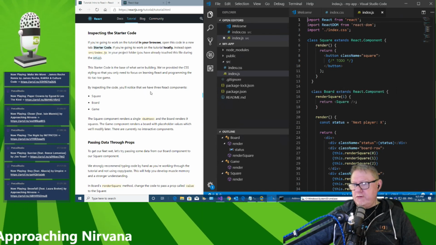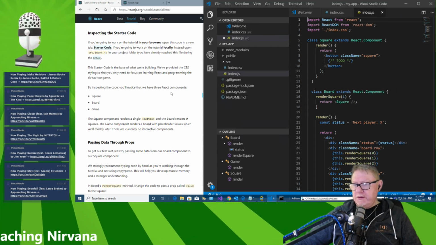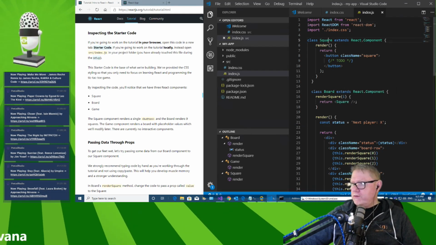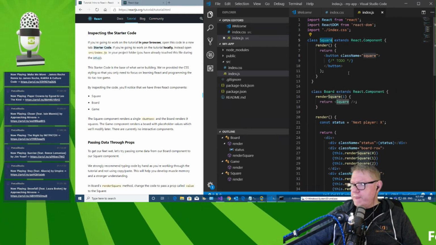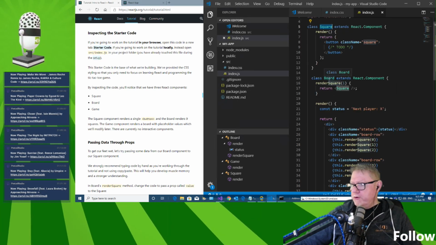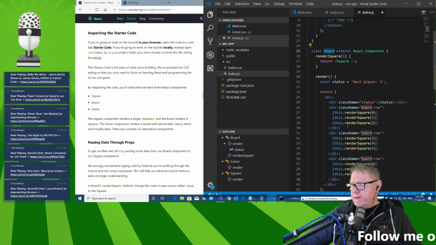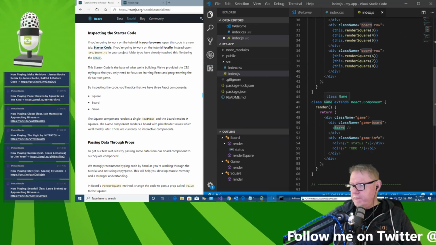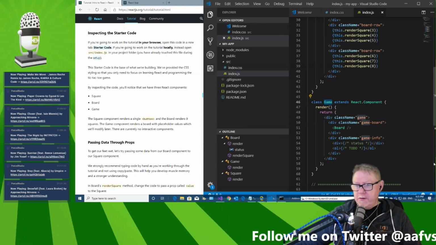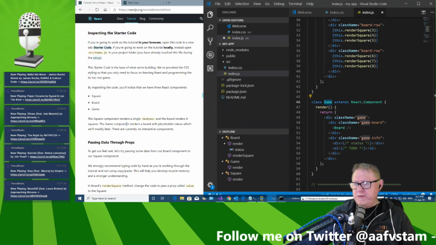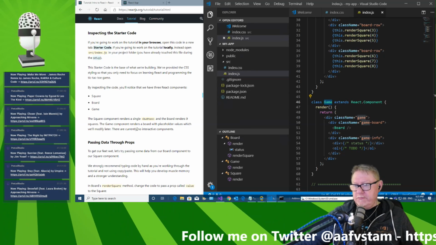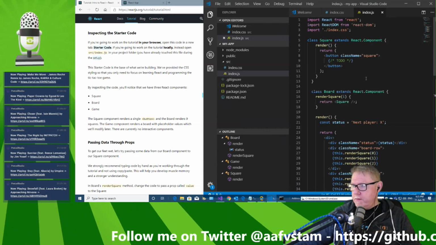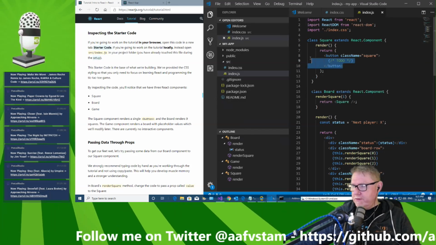By inspecting the code, you'll note you have three React components: Square, Board, and Game. The Square component renders a single button. Yeah, it's this one.